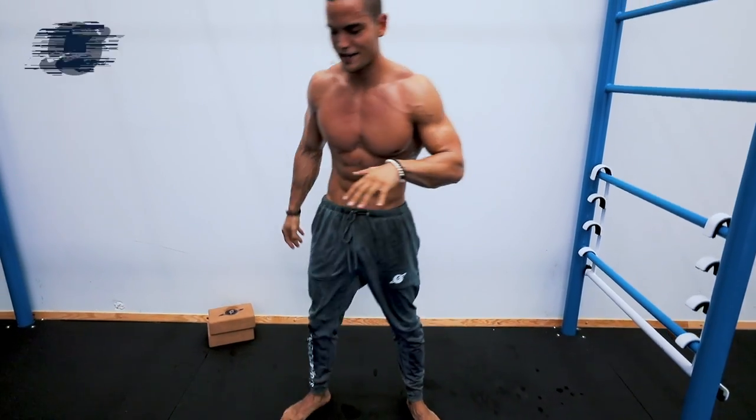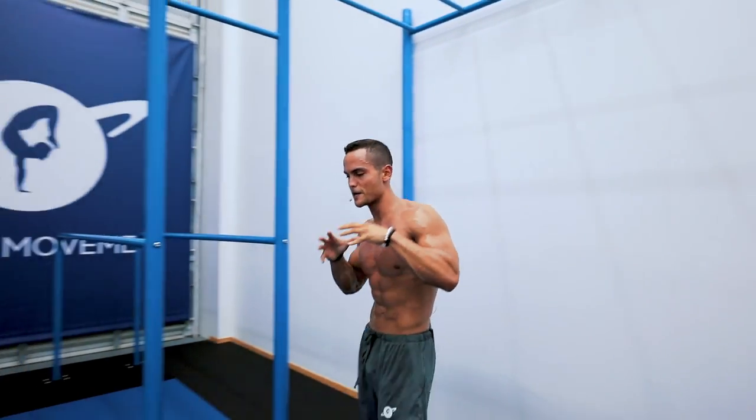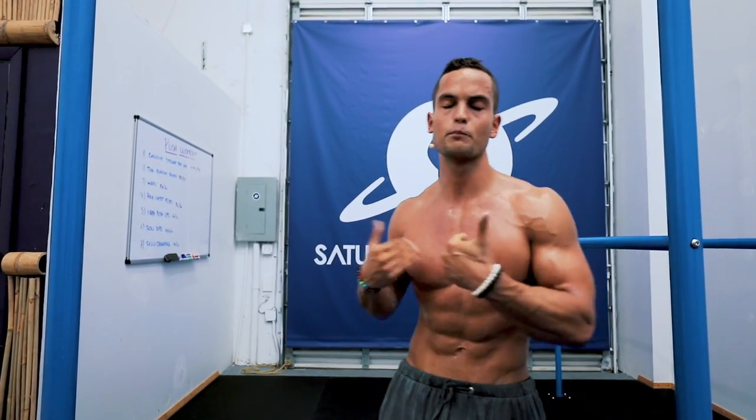So there you have it, guys. This is what I would call a complete pushing routine. Again, we're working towards all angles in both bent arm and straight arms.